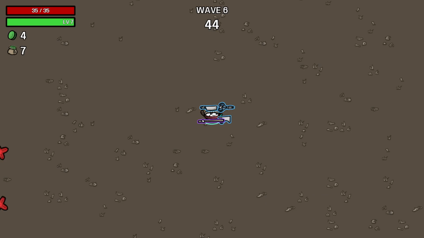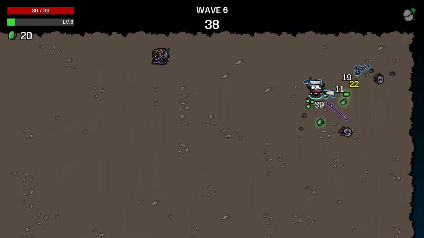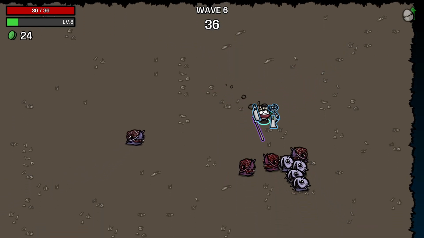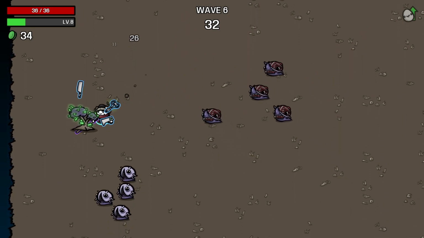So the Cacti Club obviously gives two weapon classes. Primitive gives max HP, heavy gives damage percent. That's the important one, honestly. The damage percent is the important part. So we're going to want to pick that up and use that.